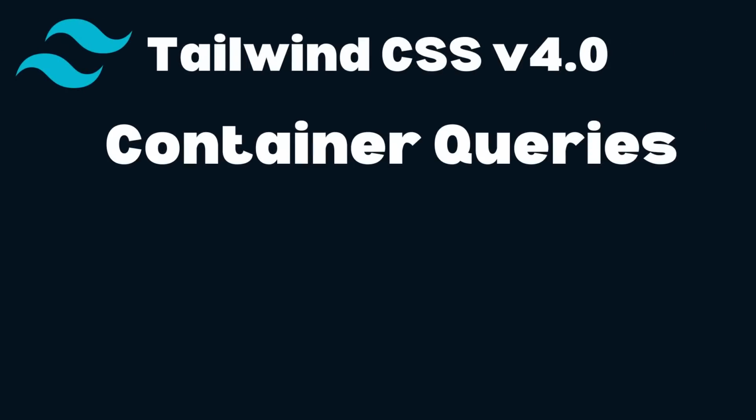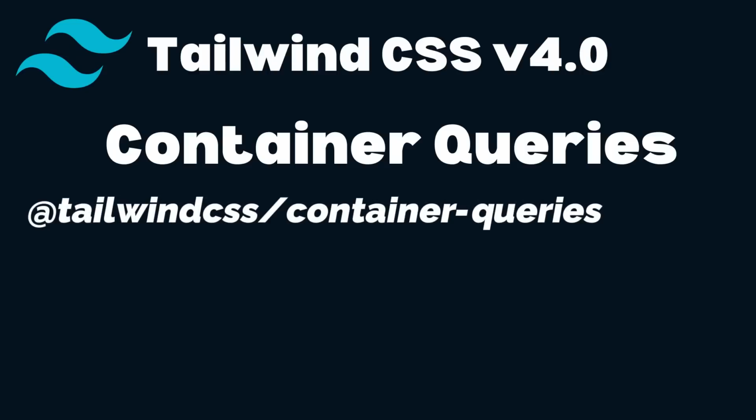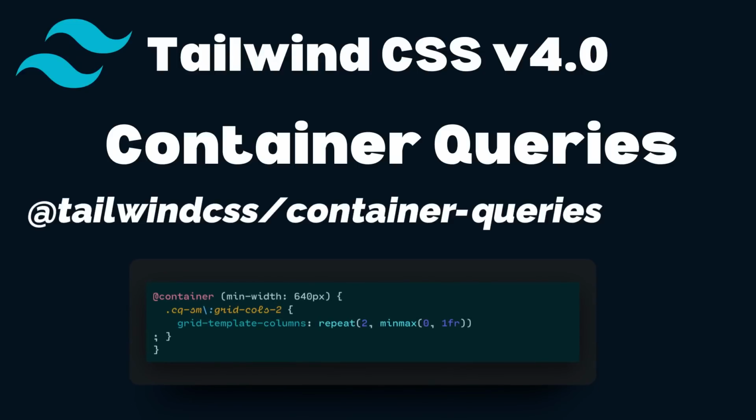One of the standout features in Tailwind CSS 4 is the introduction of native container queries. This allows you to style elements based on the size of their parent container rather than the entire viewport. Previously, you needed the Tailwind CSS Container Queries plugin to use this functionality. Now it's built directly into Tailwind, making it simpler and more powerful.